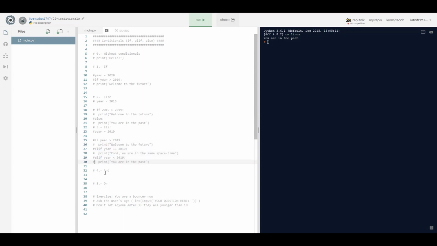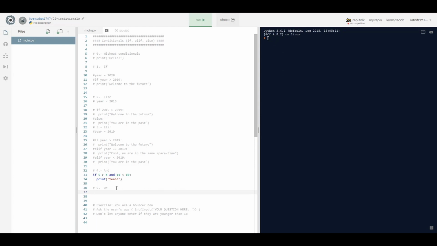And we can use AND. Here there is only one condition, but we can use more conditionals. For example, if 5 is bigger than 4 and 5 is smaller than 10, print yeah. We need both conditionals to be true. If, for example, 11 is smaller than 10, this condition is passing, but this one is not, so we won't see anything.